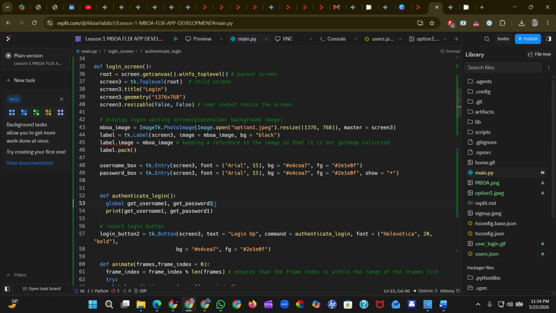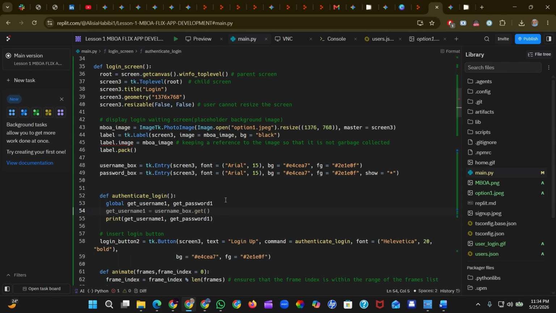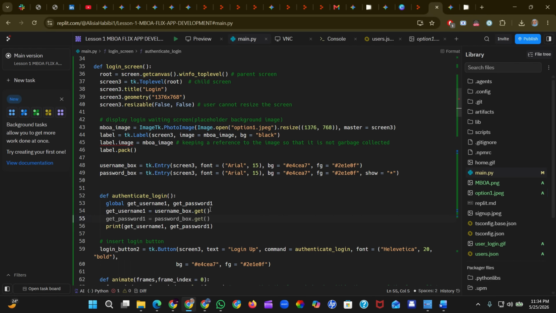So this is just a variable to store what they're typing in the text boxes that are here for the login screen. But now we're going to actually get whatever they type. So how do we do it? Well, we did this already in the sign up page. So get_username equals username_textbox.get. I think we already did this. Now that I'm typing it, I remember we did this in class. So if you don't have it, you can still do it here. This will basically get the username typed in on the login box, right? And then this one gets the password, obviously, whatever they type. So we get username, we get password.